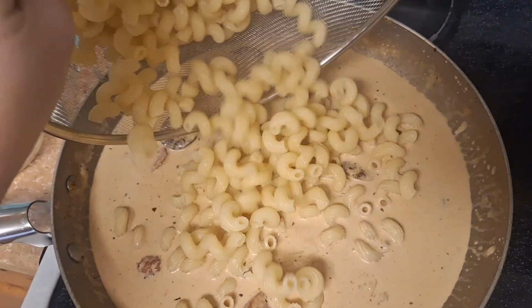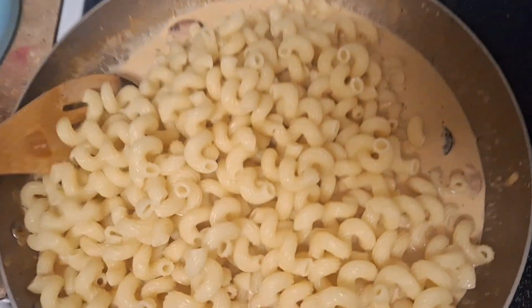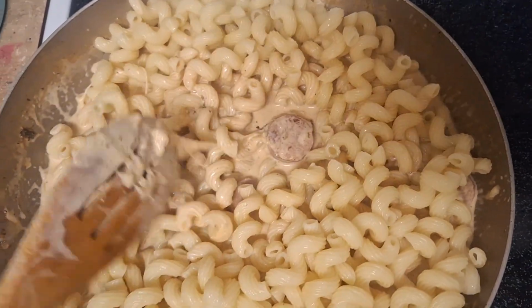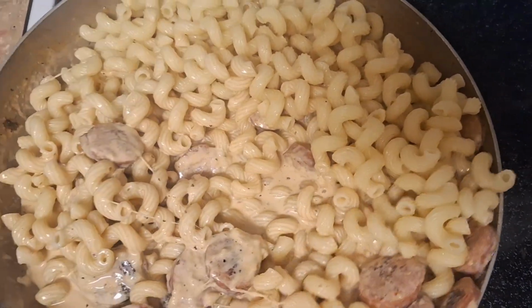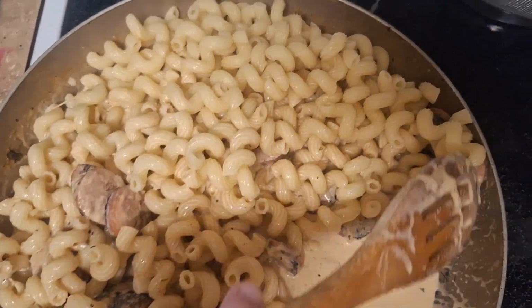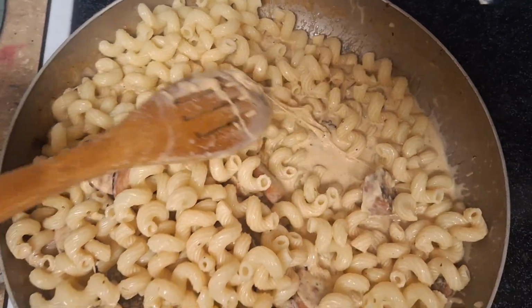And that is pretty much it. I'm just adding the pasta in there, and I'm going to stir it around until well combined. You really can't go wrong with this recipe because it's only like, what, 5 different ingredients, and it doesn't cost much. It takes about 15 minutes all in all.